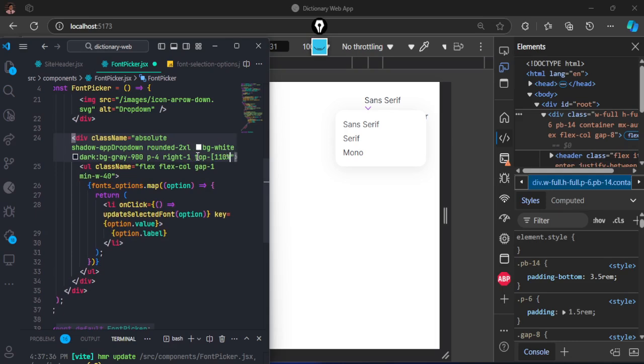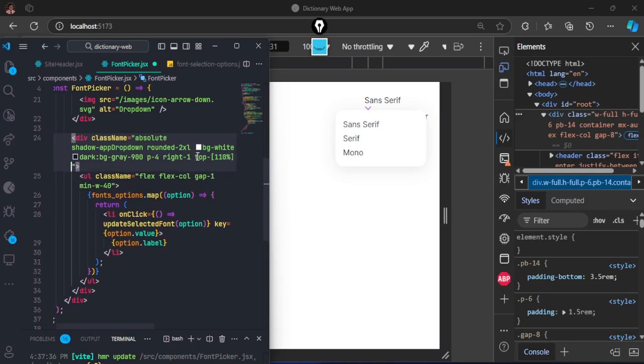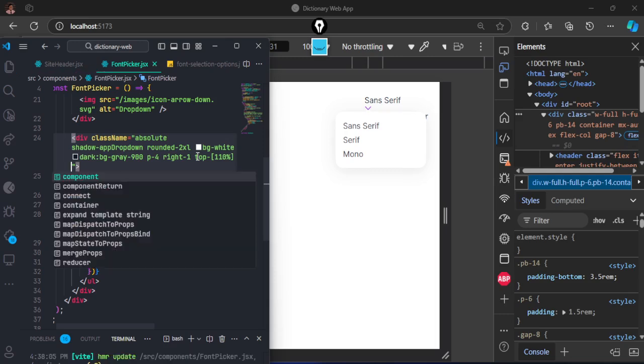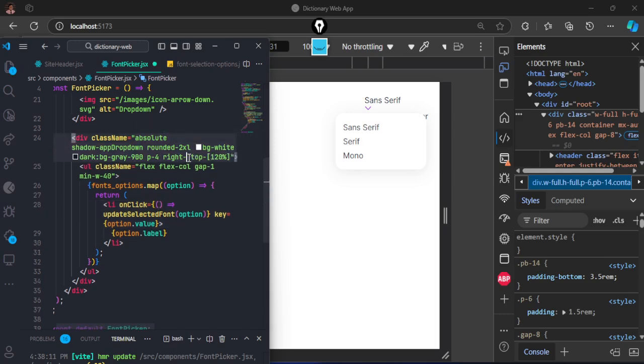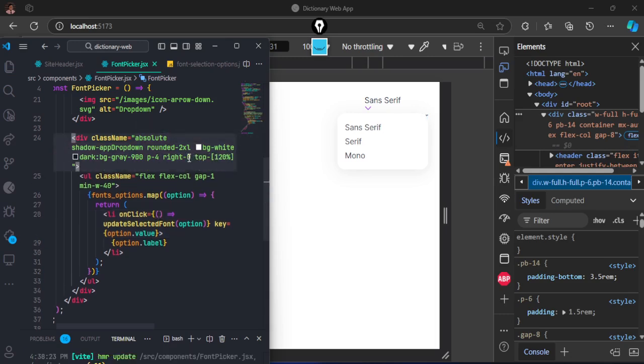So the element is going to move from the top of the parent down by this 110%, which is like where it is currently. But I still want it to go down a little bit. Maybe 120 should be okay, like this. And I think the right of it should just be 0 instead of this 1 that I added here, like that.